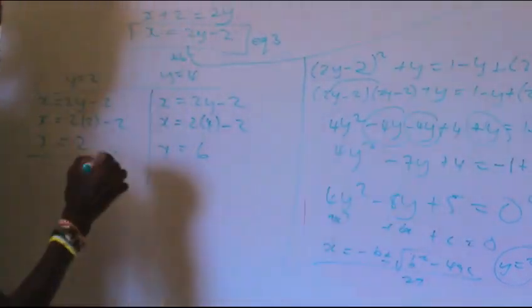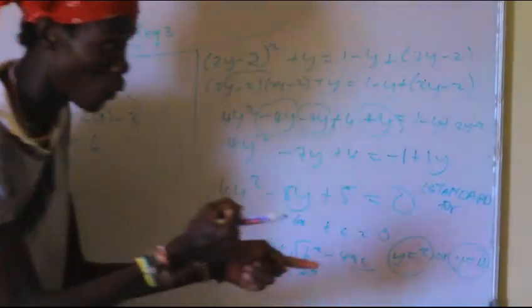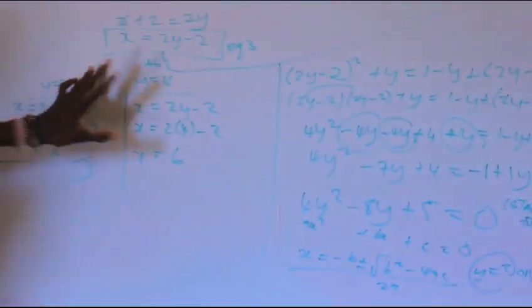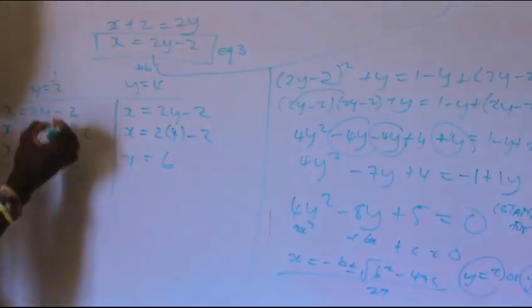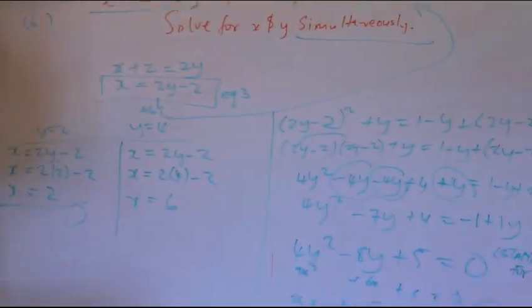So when the marker marks, they're going to mark these answers and those answers and all the methods there. I'm not saying that the answer here is y equal to 2, y equal to 4. Please note, punch in your calculator, get the answers, then apply this method. If your y is 1 over 2, you put 1 over 2 here. It depends, right? So that's how you do your simultaneous equations.